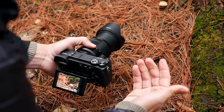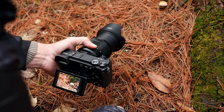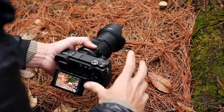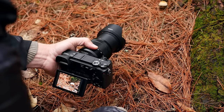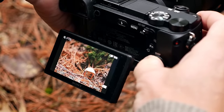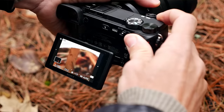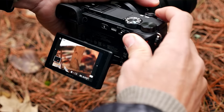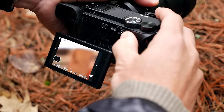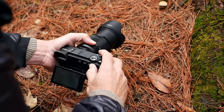Let's talk about a few practical items. One is the focus magnification feature, which I think the a6300 has implemented very well. I've got my C1 button set up to trigger that. With a little mushroom subject I want to make sure it's in sharp focus. If I press C1 once, I get a little box on the screen showing where it's going to magnify, and I can move that around using the directional pad. Press it again and I zoom to 5.9x. Press it one more time and I zoom all the way to 11.7x — and I can really tell whether my subject is in sharp focus. And I can take my picture.